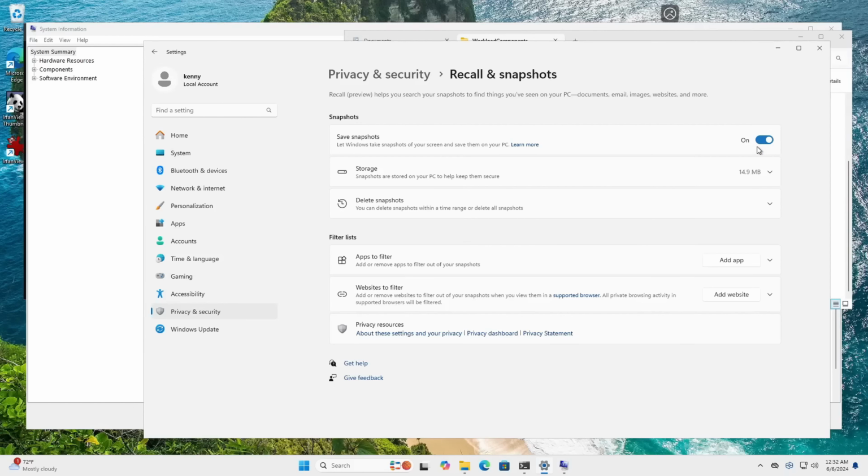I thought I was going to have to use this machine for a couple of days in order to generate a good log of information to look through, but in just the couple of hours that I've had this machine set up and configured, where I've installed a little bit of software, some extra programs to basically go through the images and show you guys what's going on here, it logged everything. Every search, everything of significance that I did within the operating system was logged.